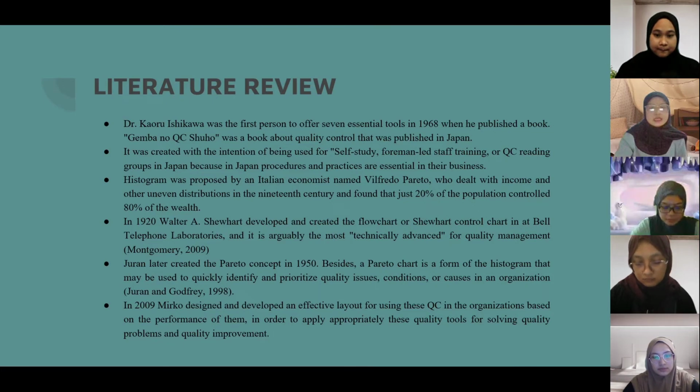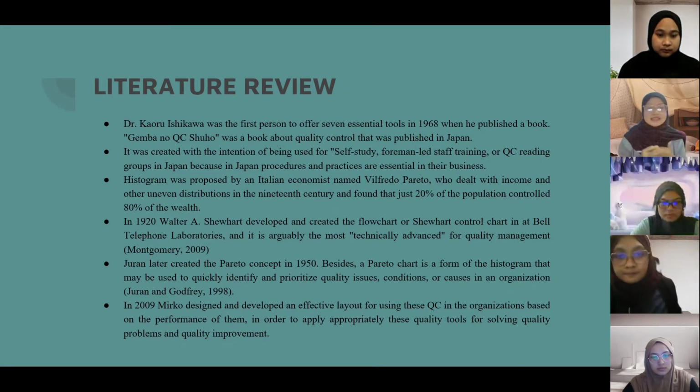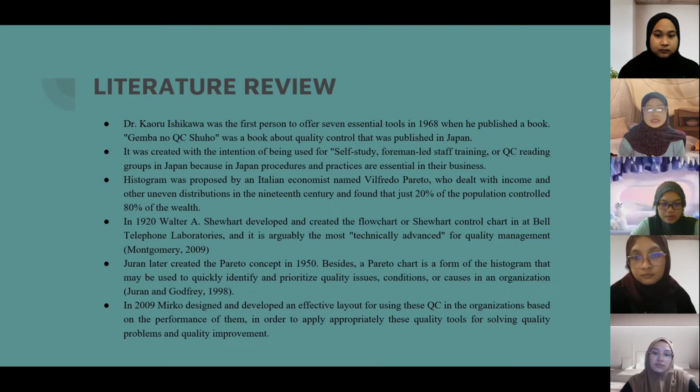This is because self-study for management-led staff training or QC reading groups in Japan is very essential in their business in order to develop their business skills. So, the histogram was proposed by an Italian economist named Vilfredo Pareto, who dealt with income and other uneven distribution in the 19th century and found that just 20% of the population controlled 80% of the wealth.